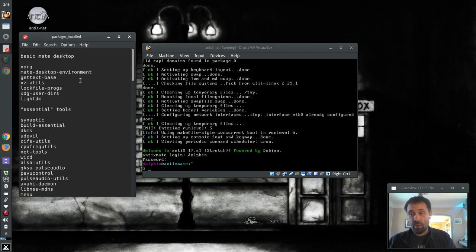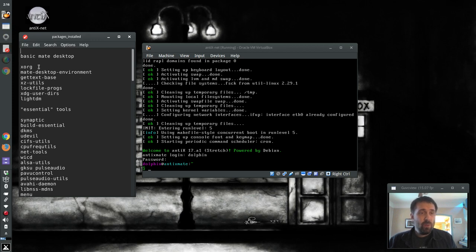Now, there are all sorts of desktop environments available in the repositories. There's KDE, there's GNOME, there's XFCE, whatever. They're all in there. Cinnamon, Pantheon. I don't know if Pantheon's in there, but Cinnamon's in there. But I'm going to set up a Mate environment. It seems to be the desktop du jour for a lot of people at the moment.